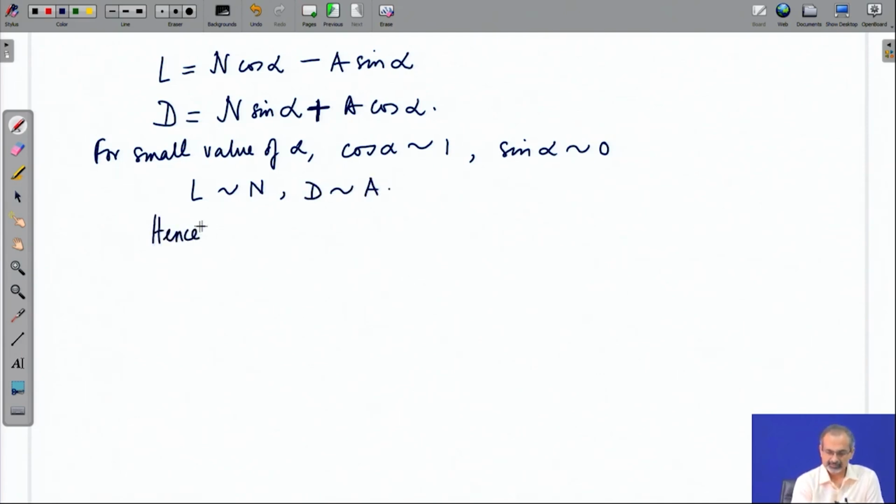Hence, the position of the center of pressure can be expressed approximately as the negative of the pitching moment about the leading edge divided by the lift acting on the airfoil. So, we recall that we appropriately located the resultant force location such that the normal force placed at that location would create the exact moment about the leading edge. That was the whole concept.